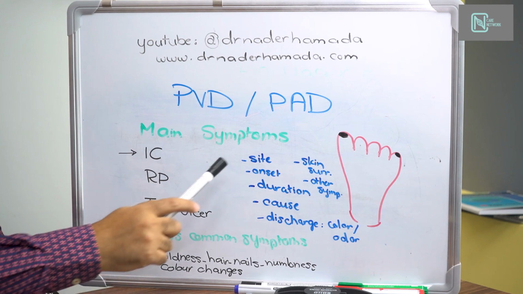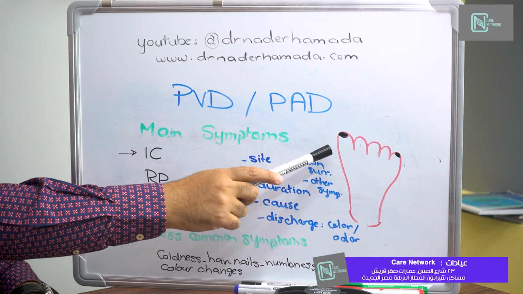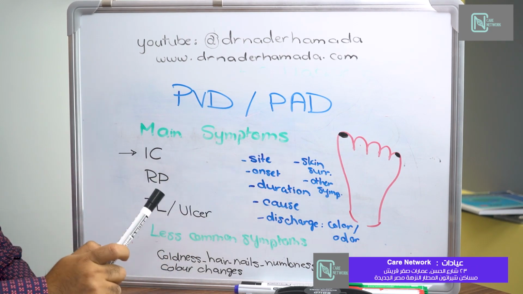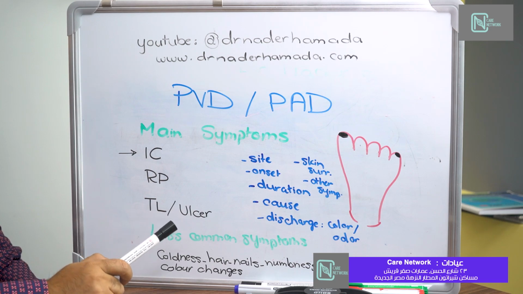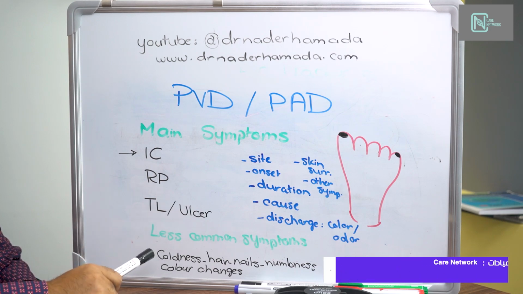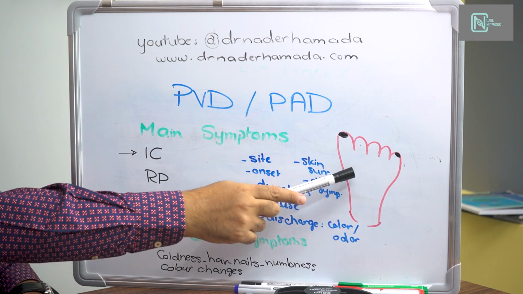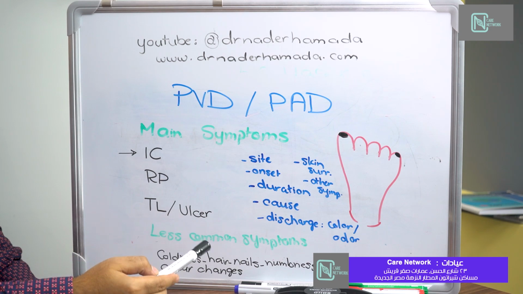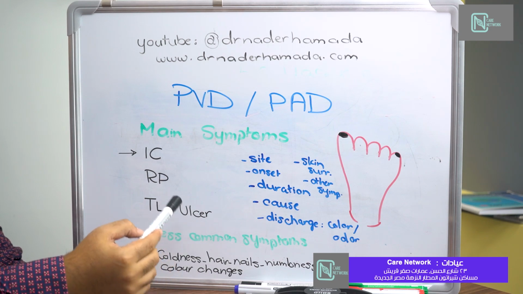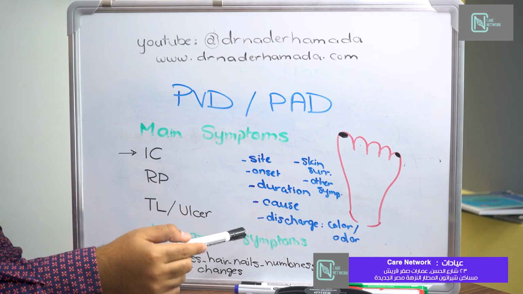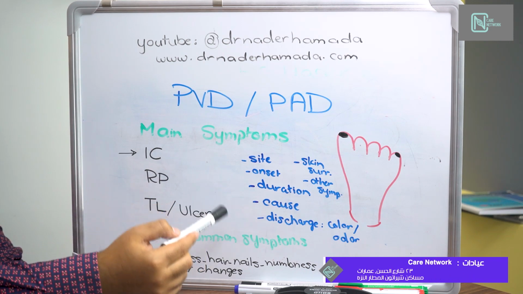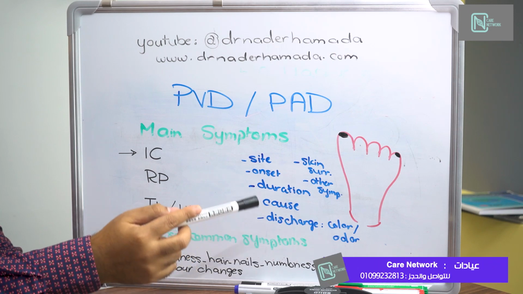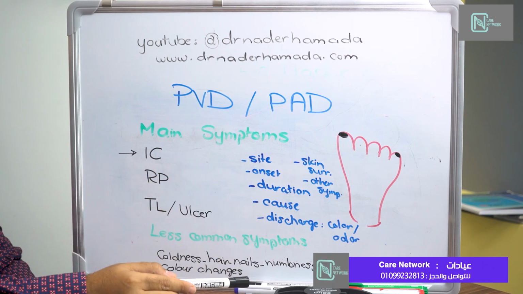As we have mentioned, the typical site of gangrene, tissue loss or ulcers in peripheral vascular disease is the tips of the toes. But there is a rule in life and medicine that stress uncovers hidden problems. So if the patient gets trauma to the dorsum or the plantar aspect of the foot or even the shin of the tibia, and the amount of blood supply needed to heal this traumatic ulcer is not enough because of peripheral vascular disease, then the patient will develop an arterial ulcer in an atypical site.